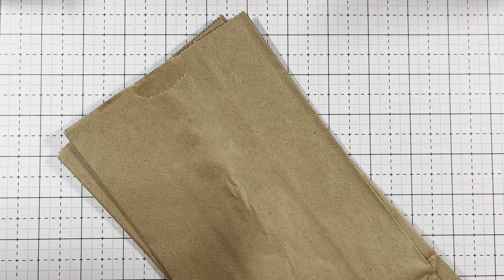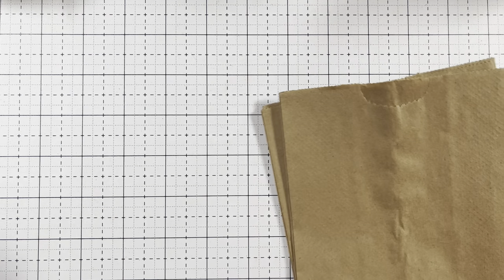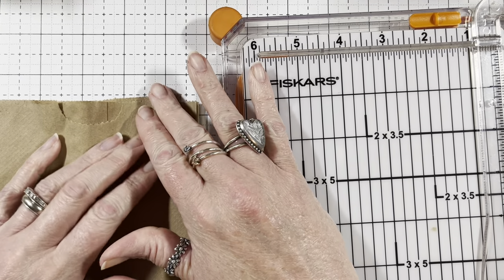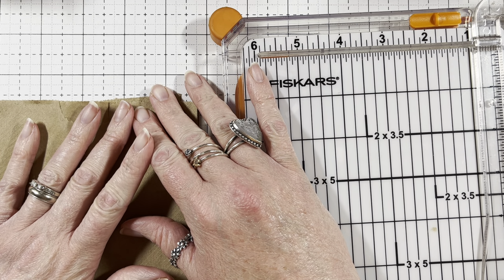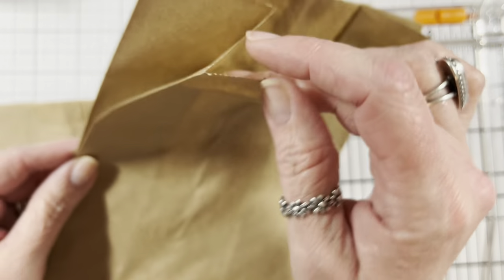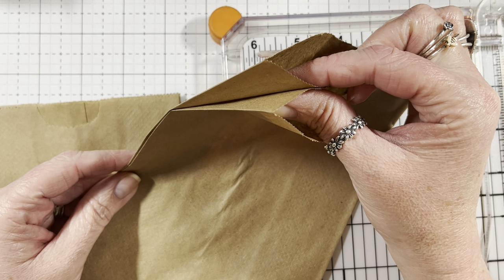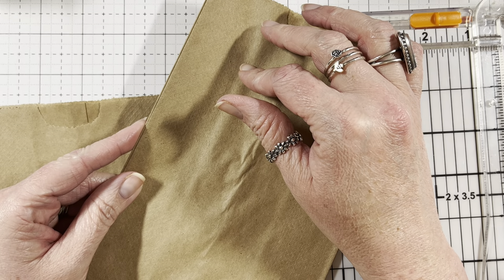So this is what we're doing first. Before we do the four paper bags, let me give you the size papers that you need. You might have to adjust yours depending on your paper bags. For mine, I needed four pieces across — up and down — five and an eighth by seven. I needed four pieces of five by four and a fourth. I needed four pieces of five by three. And for my inserts, which go in these two slots as pull-outs, I needed eight pieces of five by seven. And for your spine, I need one six by seven.